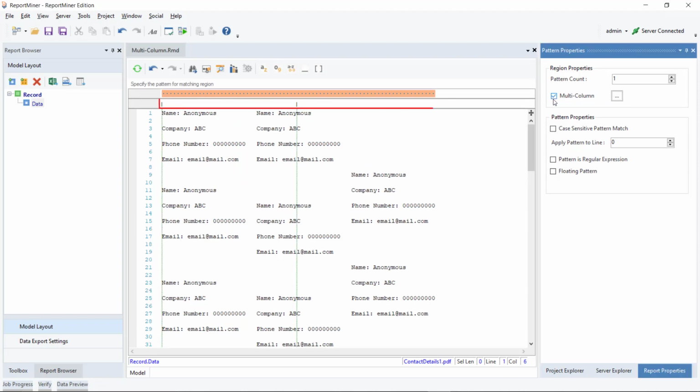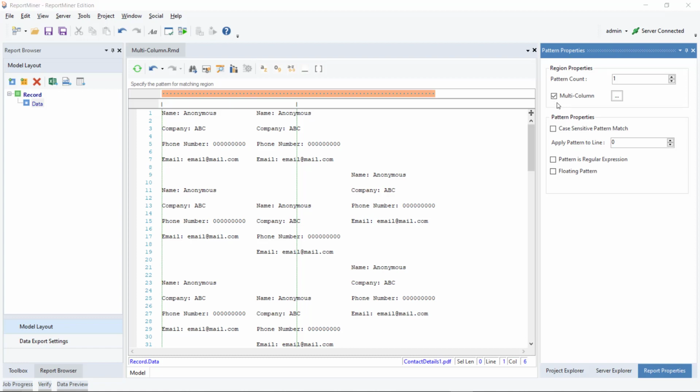As you can see, a new white bar appears directly beneath the orange pattern bar. Notice that this bar has 2 markers with dotted vertical lines. The function of these lines is to partition our data region into multiple columns. Right now, the partition does not suit the column distribution of our source file. There are multiple ways to adjust these markers. Let us see how we can do that.